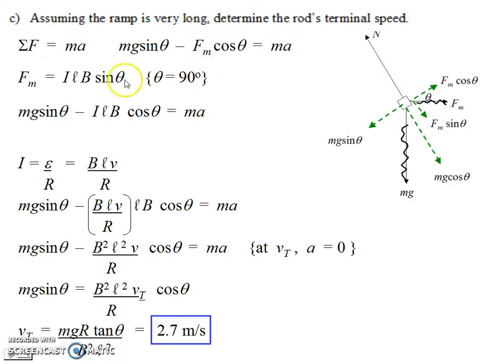Magnetic force is the force on a moving wire with current. So it's ILB sine theta, where theta equals 90 degrees. Now be careful. This is not the angle of the incline at all. Right? This is the angle between the direction of the motion of the charges and the magnetic field, which happens to be 90 degrees. The charges moving into the page, then the field at the top of the page. That's 90 degrees between them. That's this angle here, not the angle of the incline. So sine theta goes away to 1. So here's mg sine theta minus magnetic force, which is ILB. And this cosine theta is still there for the components of the magnetic force.